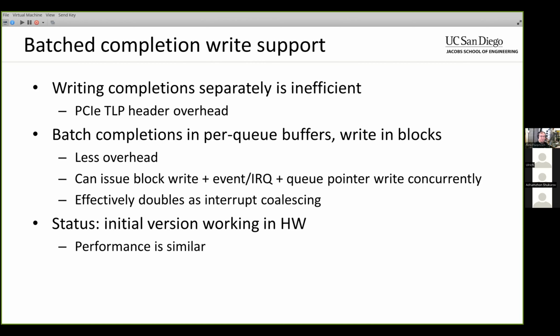With the batch completion write support, we can also defer doing the write back of the queue pointer until we've seen a few packets. So now you're not writing this out for every packet, you're writing it out for every 8 packets or 10 packets or whatever. That's kind of the idea. And the same thing, you can also defer the generation of the event. It doesn't make sense to generate an event and generate an interrupt after receiving one packet. It might make sense to do that after you receive 5 or 10 or something like that. Obviously, this is a trade-off versus latency. But if you're trying to hit full line rate, a couple of microseconds of delay is not really a big deal if it means that software can do its job more efficiently. So that's kind of the idea.